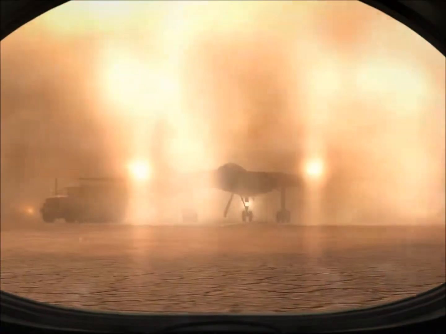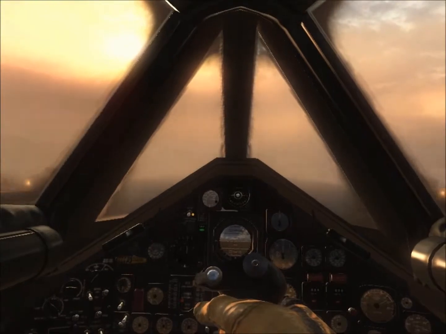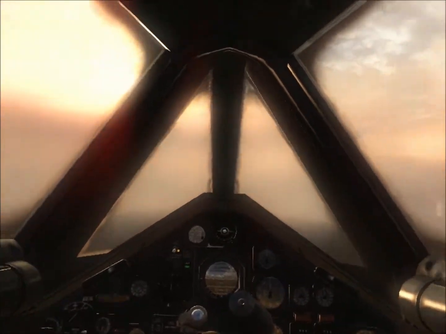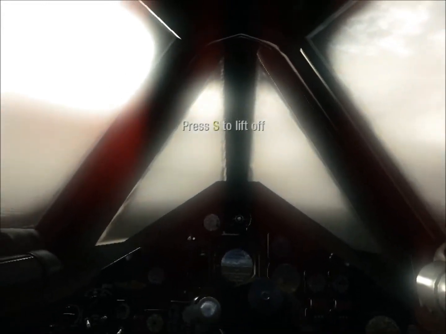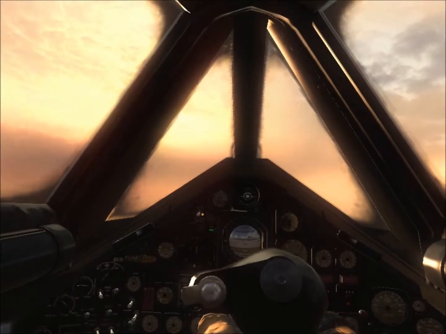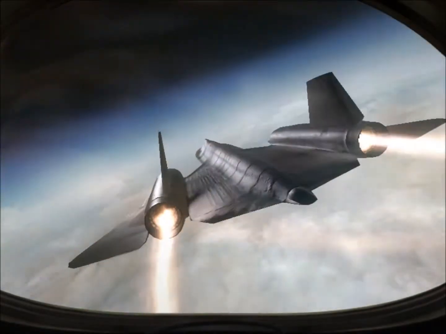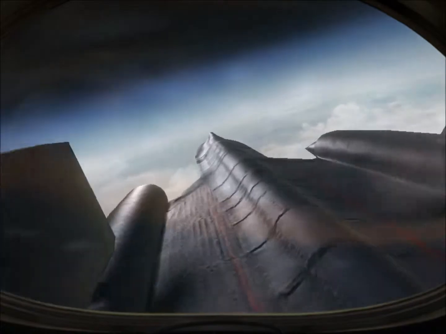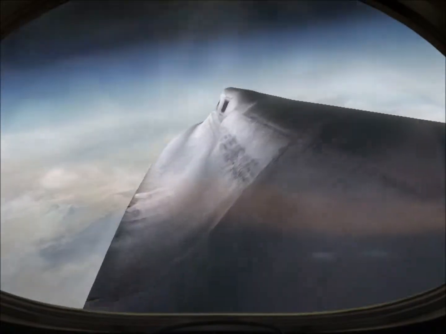Left mouse. Whoa. CAD, we are rolling. Copy, Big Eye. V1, check. So we are Big Eye. And yes. Gear away. Gear away. There we go. CAD, this is Big Eye. We are away. So this is us, flying above Earth.